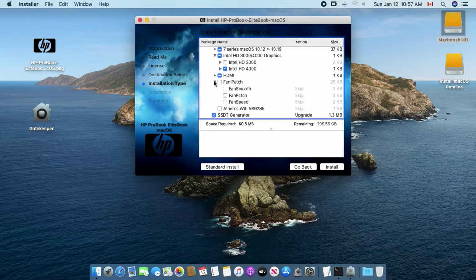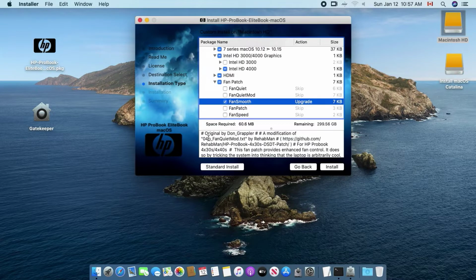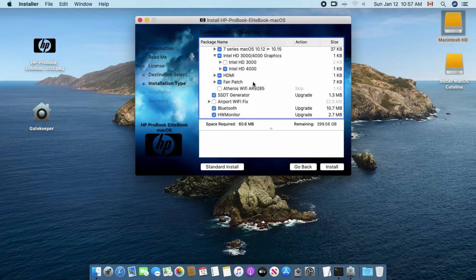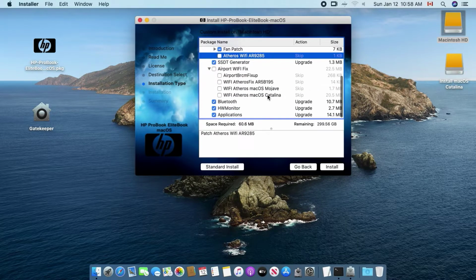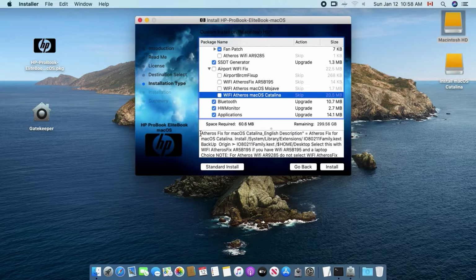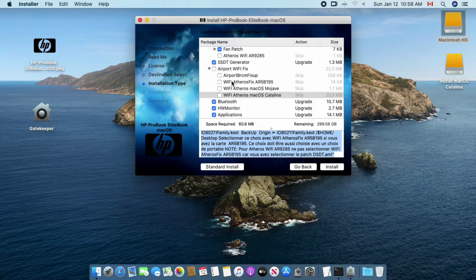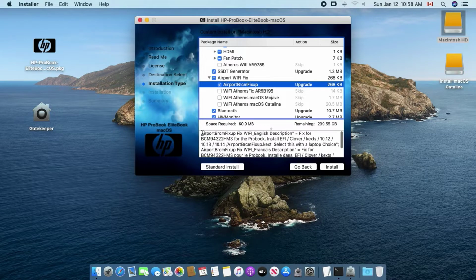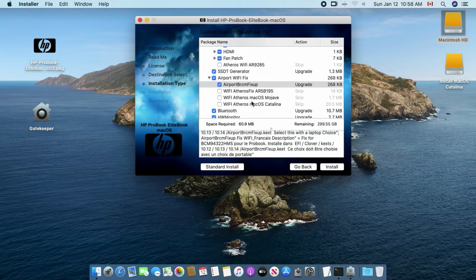Close the menu. For the fan patch, I will always select the fans mode. It works very well, the fans mode, because it's not loading fan, it's a perfect fan. So this is here for the patch DSDT Atheros Wi-Fi. If you have an Atheros, you have to select this option. On macOS Catalina, if you have Atheros, you have to select this one and the other one here, the Atheros injector. So this is for macOS Catalina. And for Mojave, it's the other option. It's different. Now I have to select my AirPort BRCM fixup for my BCM Wi-Fi card.